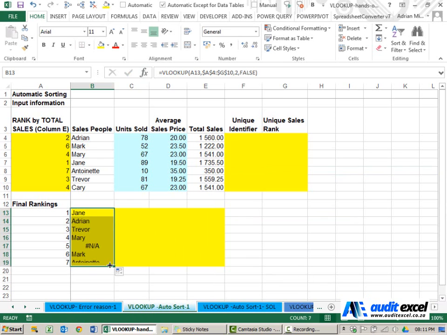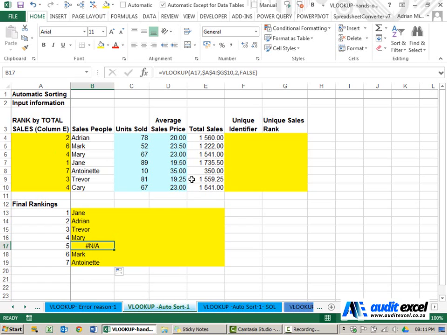When I copy it down, you'll see it looks like it's correct, but then it's got an NA. The reason for the NA is that 2 people are 4, so the first person gets brought through. We're now looking for the 5th person, but there is no 5th person here. So in this case, you need to somehow create a rank that is absolutely unique.